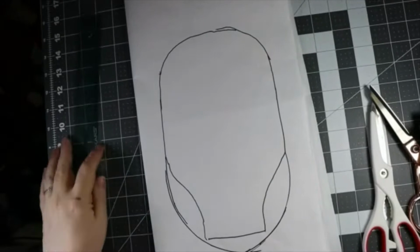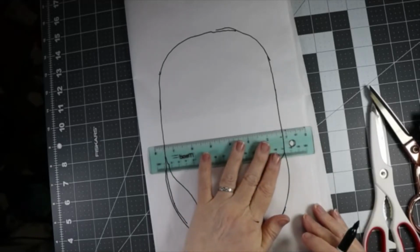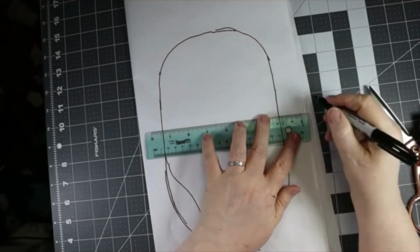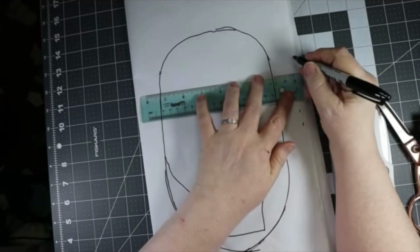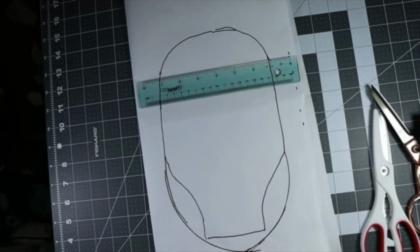Okay? Now you're going to take your ruler. And the reason you need your ruler is you're going to mark an inch around your entire piece. And the reason that you want to do that is you need 1/4 of an inch for sewing. But you also need room for when the bag is full of contents. Now you can do a little larger if you want. And I usually do about 1 1/8, just 'cause. And you're just going to go along and you're going to mark that all the way up, and all the way around. Now I'm going to do that, and then I will meet you in just a few seconds when we've got that finished.